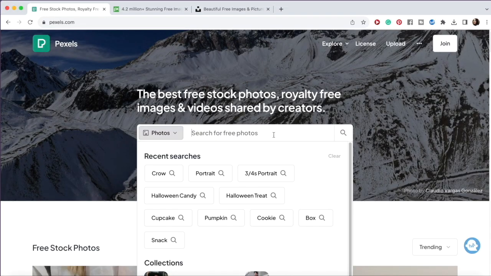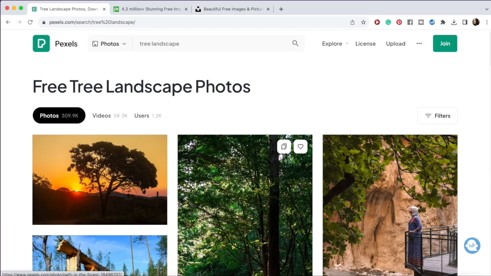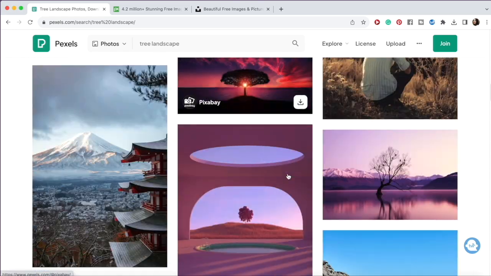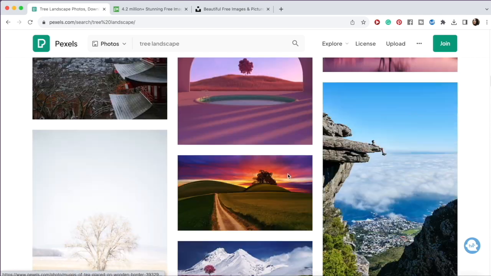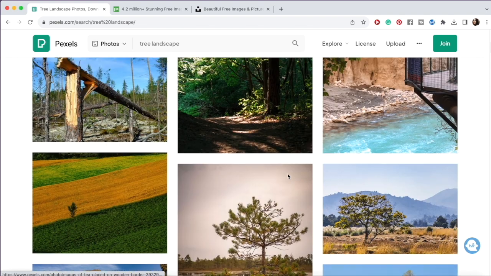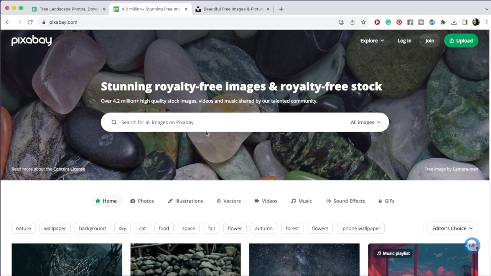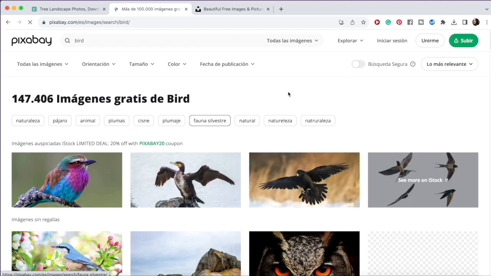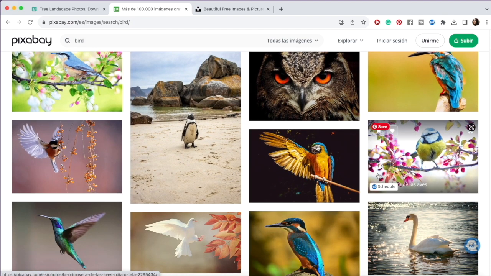These 3 websites are pexels.com, pixabay.com, and unsplash.com. These are great websites that you can go to if you're looking for reference photos for drawing or painting purposes. And what's cool is that the majority, not all, but the majority of the photos in these websites are actually taken by photographers. Maybe these aren't the best photos that they took. Maybe these were just the ones that were left over from certain photo shoots. However, a lot of them show good composition because they were actually taken by professional photographers.